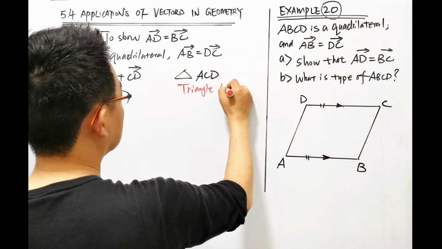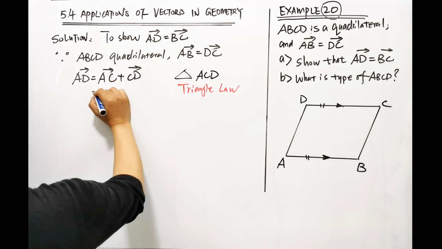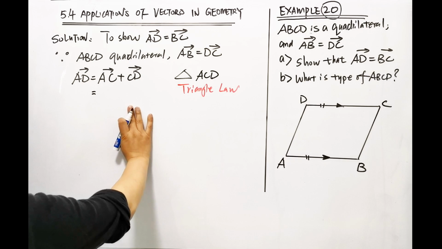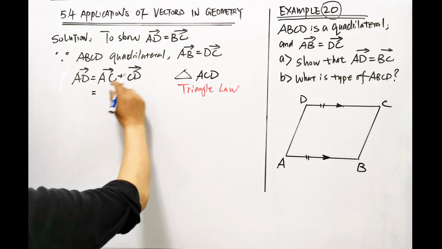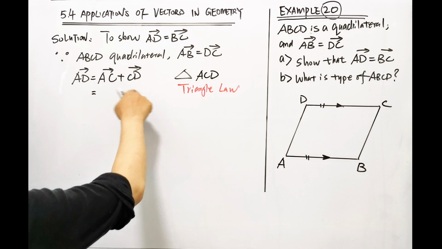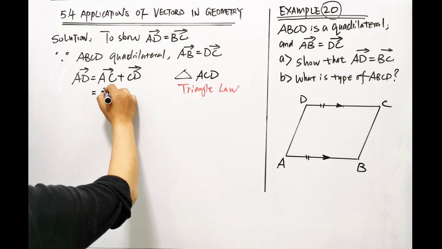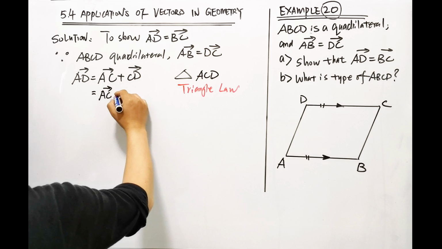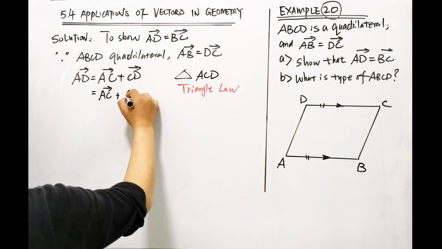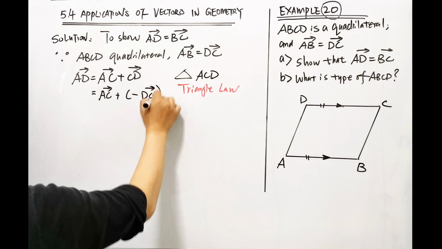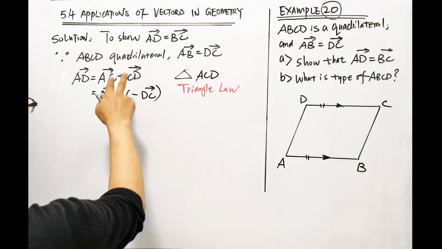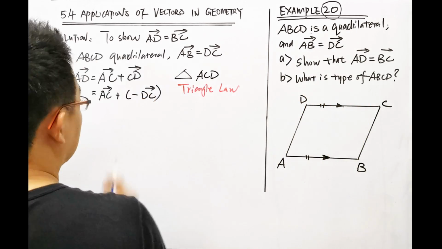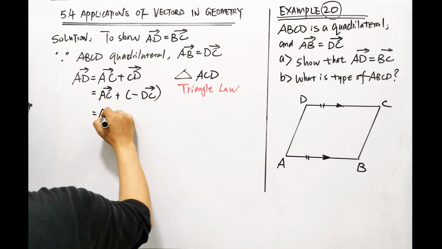So what we get? We also know, because we're going to find the DC, right? So from here we see that AC equals, because we already know the DC, plus CD. Just use the opposite because of the negative. In terms of vector DC, that is the other way, equals to CD, right? So we can make it like this.